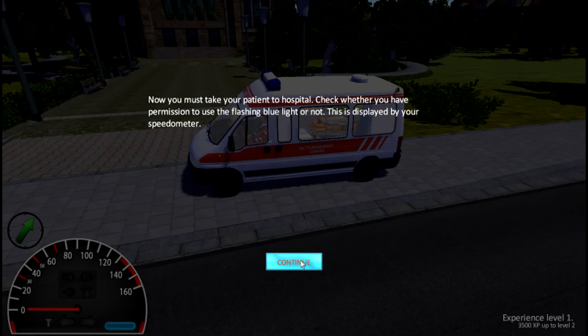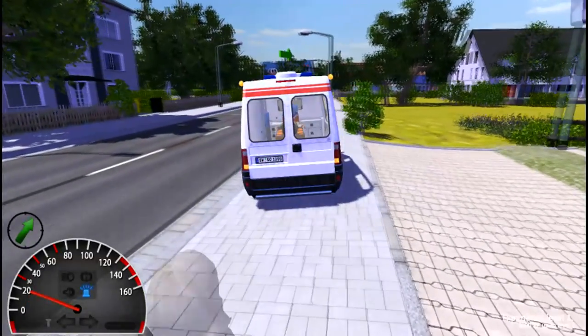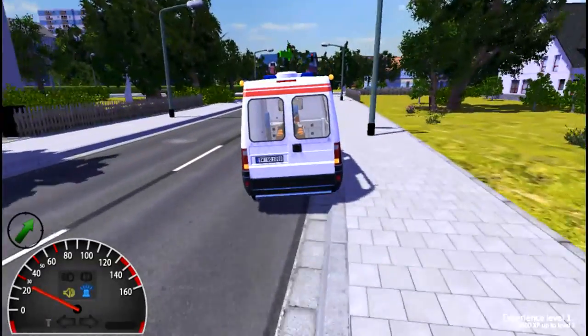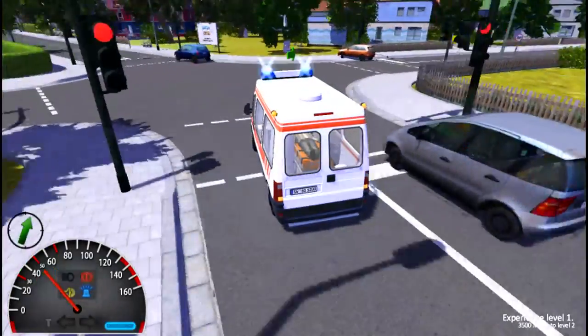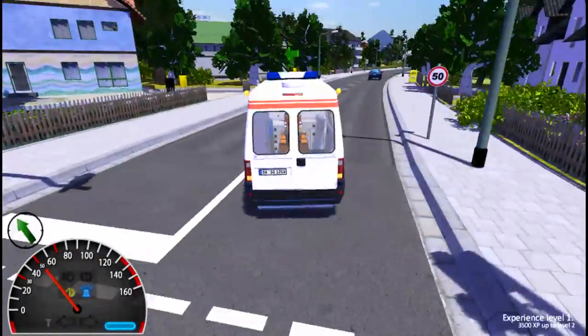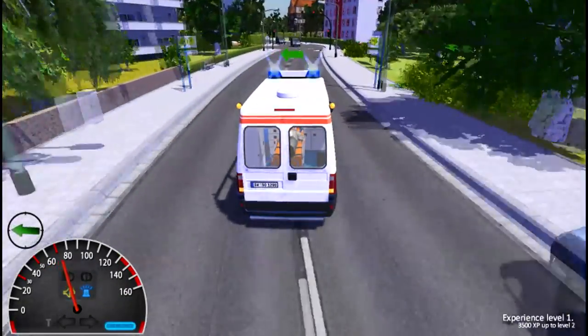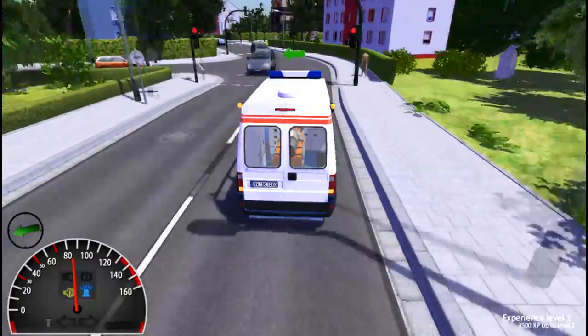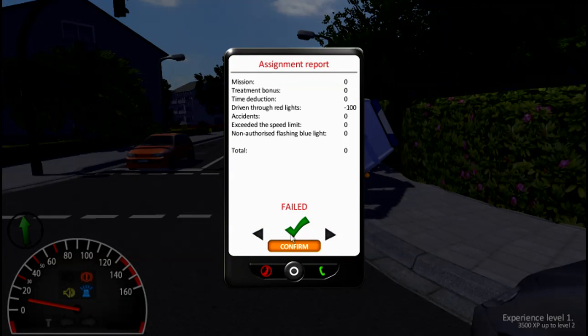Okay, you must take your patient to the hospital. Yeah, I can use the alarm, can I? Oh no, that's cruise control. There's the alarm. There we go. Move! Emergency! Come on. Am I going the right way? Possibly. Okay, move it. Yeah, you move it. This is an emergency, I'll have you know. Come on! Oh no! Oh, I drove through a red light as well. I thought I was alright because, never mind.